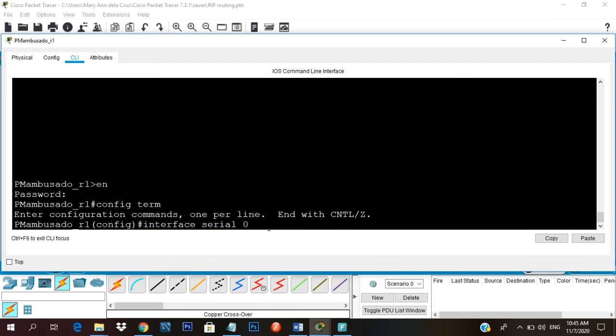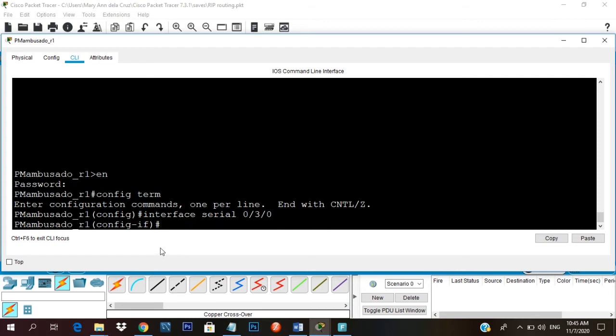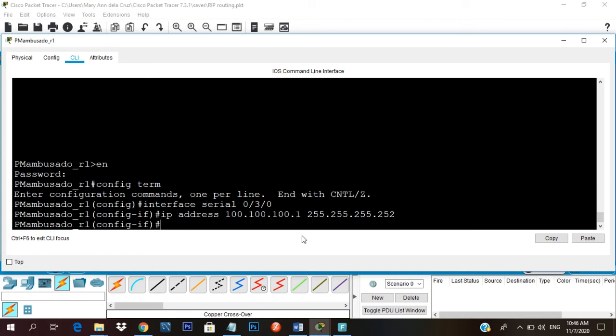On the display, we will enter 0/3/0. Okay, and we will enter the IP address 100.100.100.1, then 255.255.255.252. Okay, so enter. Next is no shutdown.